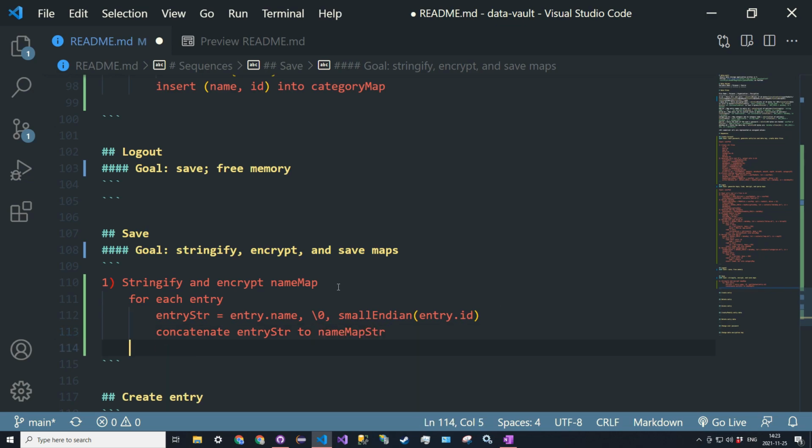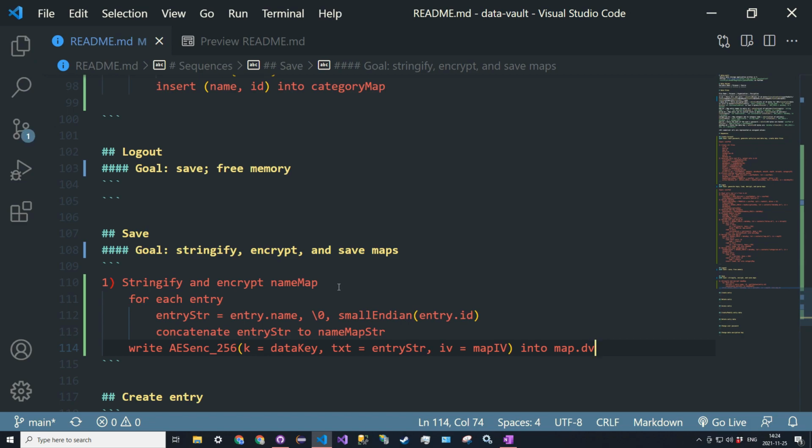And then afterwards, we're going to write the encrypted version. So write AES encrypt 256. The key is equal to data key. The text is equal to entry string, so all the concatenated values. And then the IV will be the same IV as before, map IV. And this will be written into map.dv. I have different names in my reference.